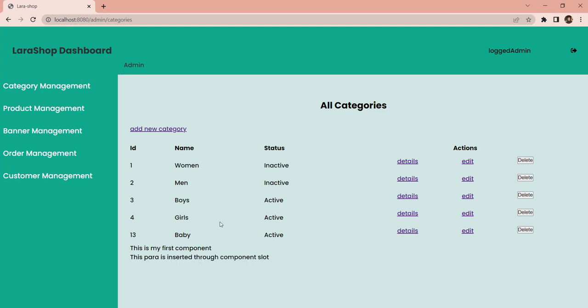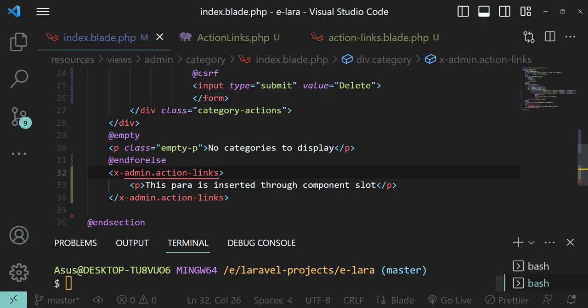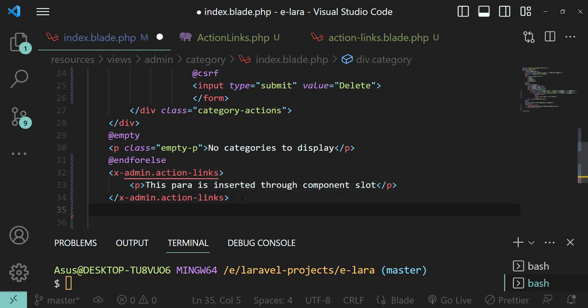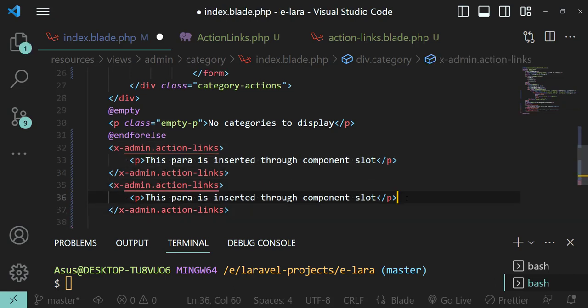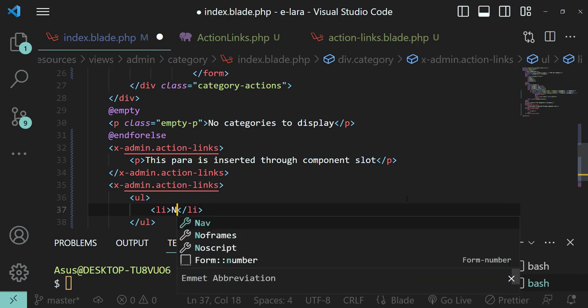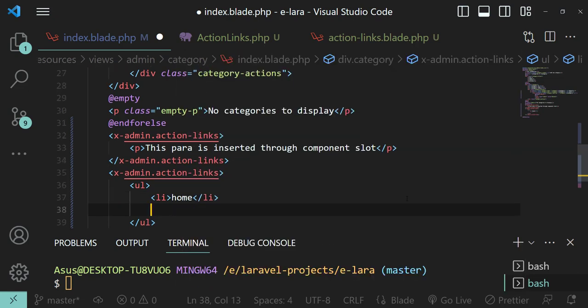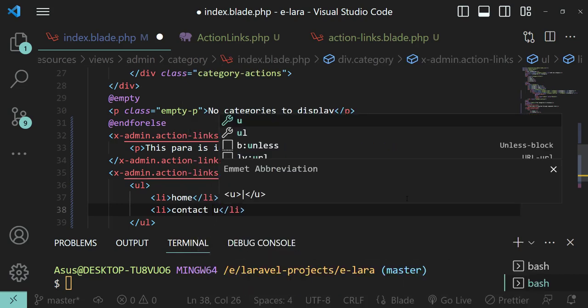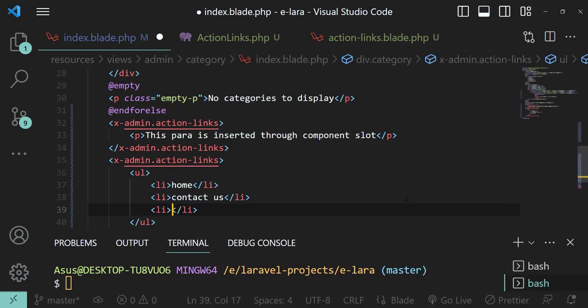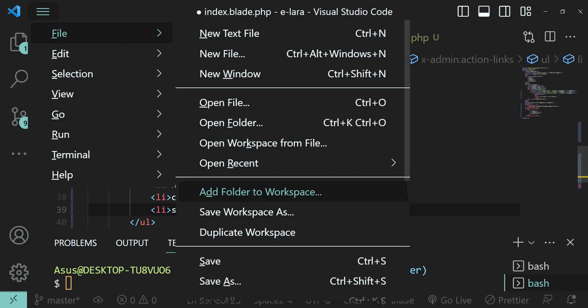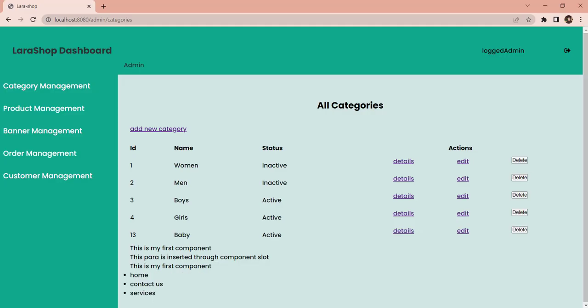Now to appreciate it even more, let's create one more component. So copy and paste. Now over here, let's send an unordered list: Home, contact us, services. Now let's see.